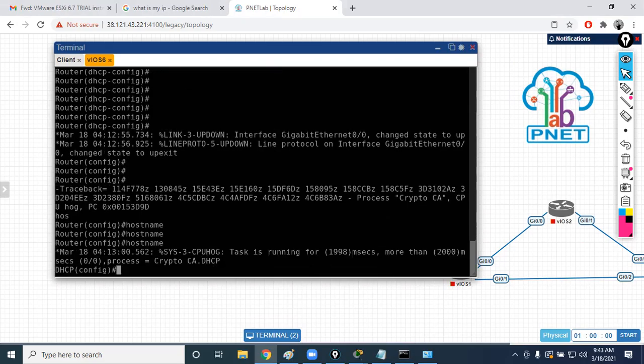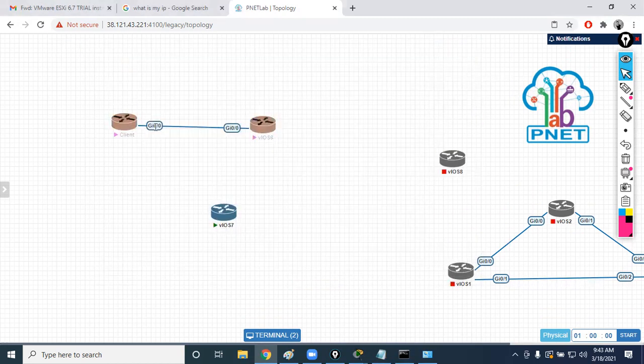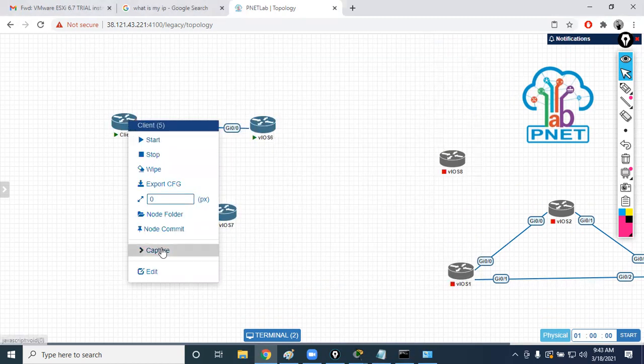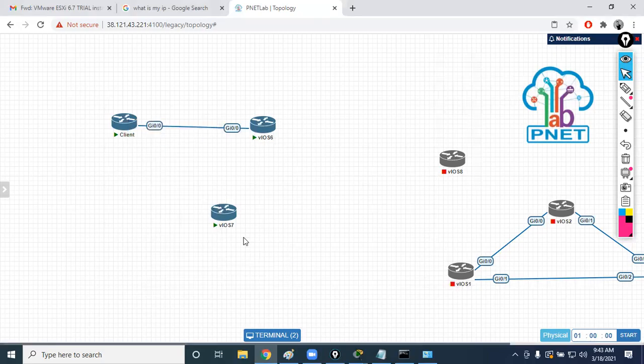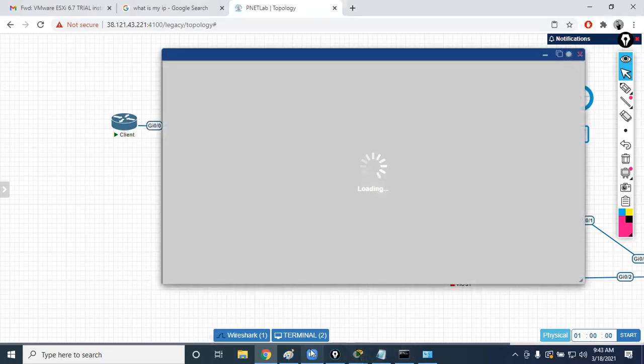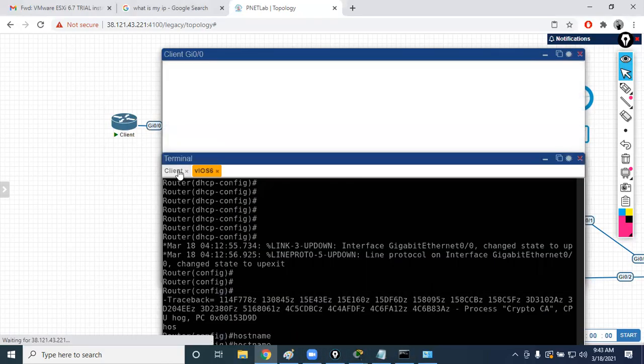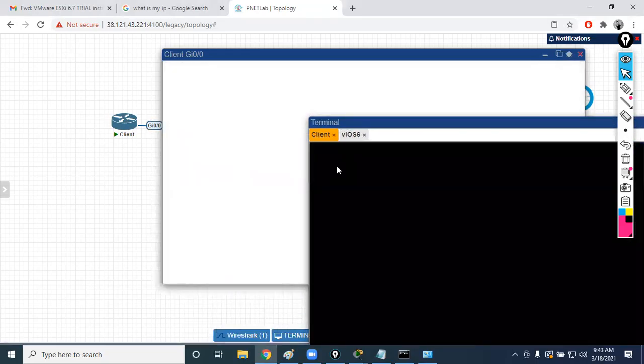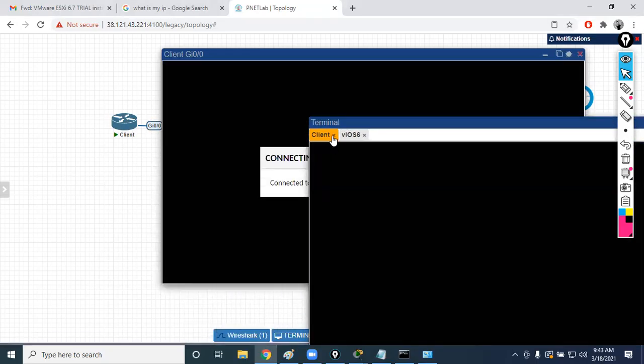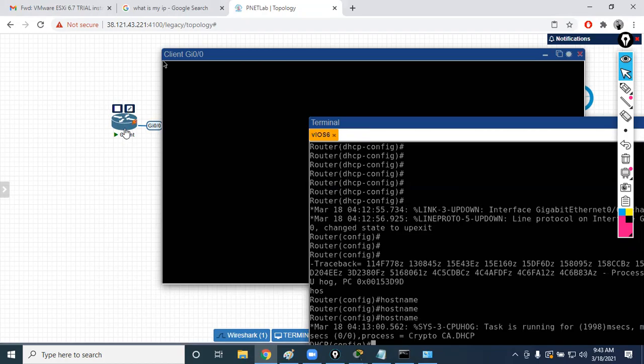Yes. Okay. Now capture the packet on 0/0. Come to the client and send the DHCP request. Client.